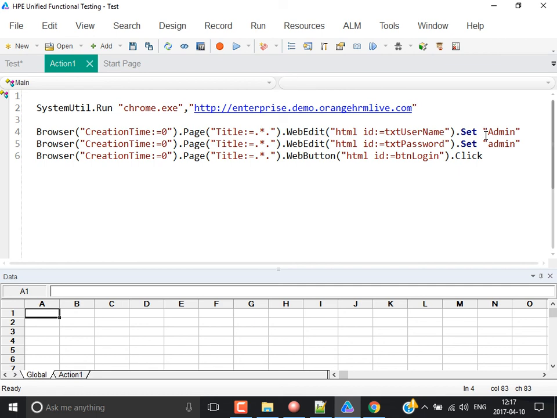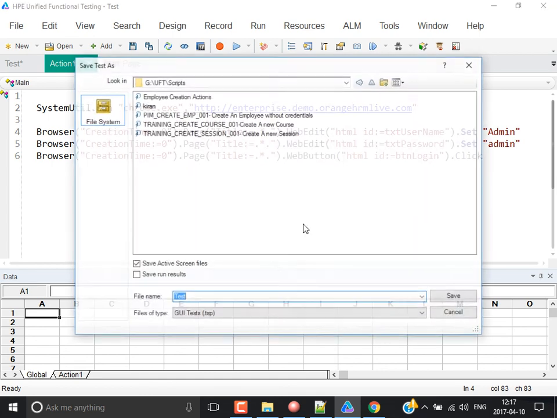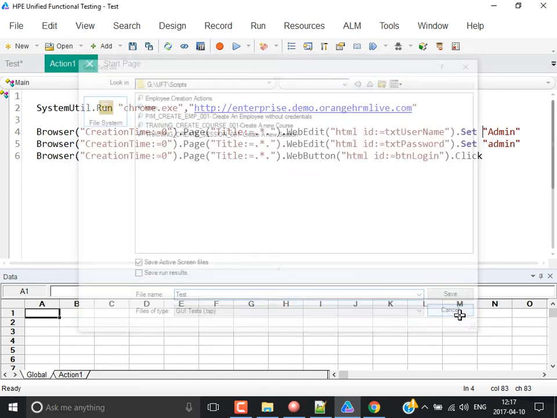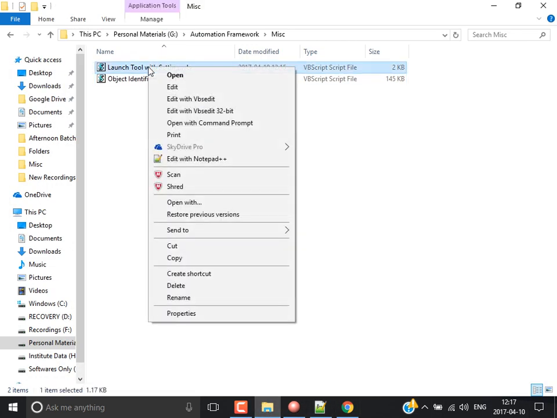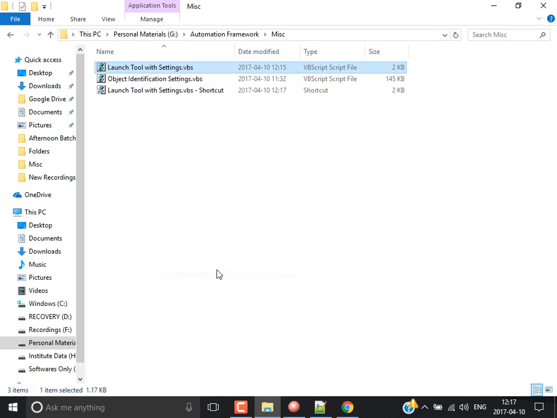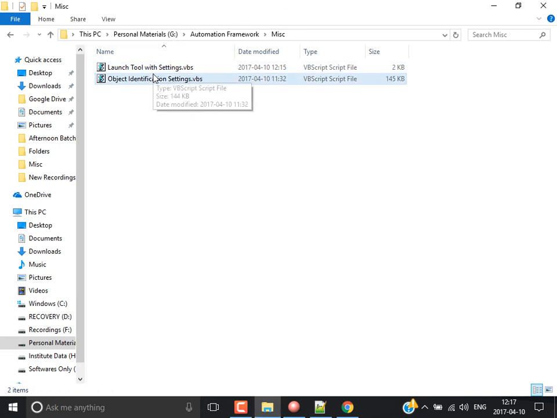Okay, so in case if you want, what you can do is, not here, you need to create the shortcut on the desktop. You can create a shortcut on the desktop and then you can run it, or you can keep a batch file on the desktop. You just double click the batch file. Okay, no problem.